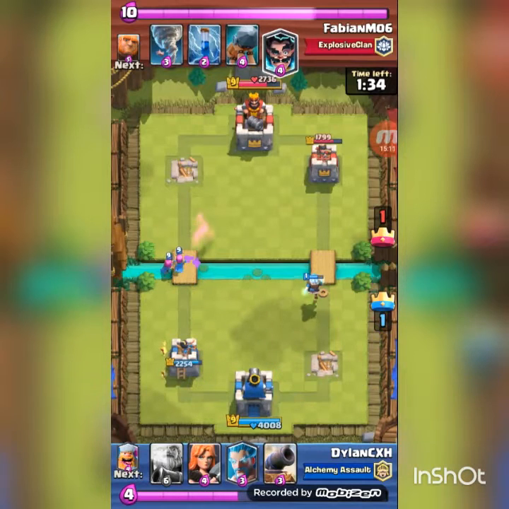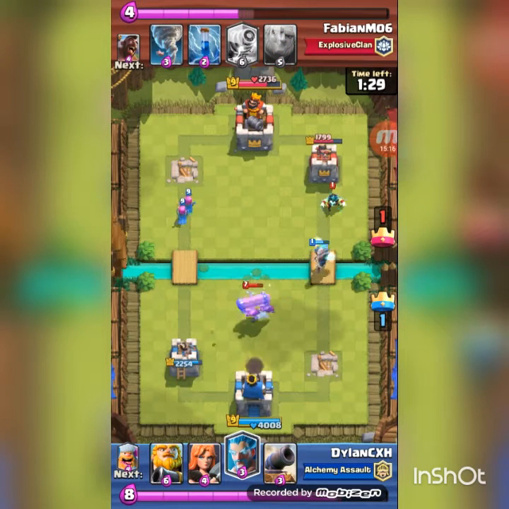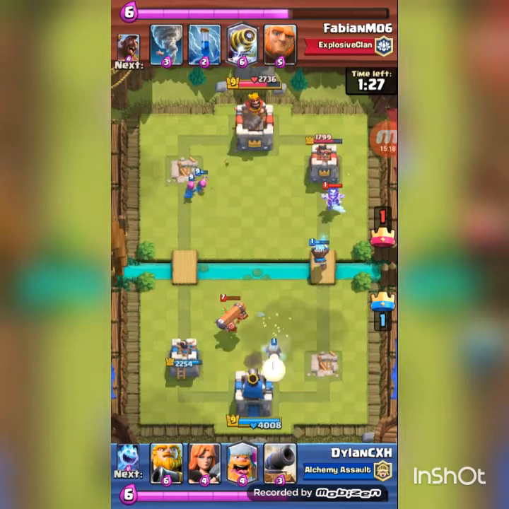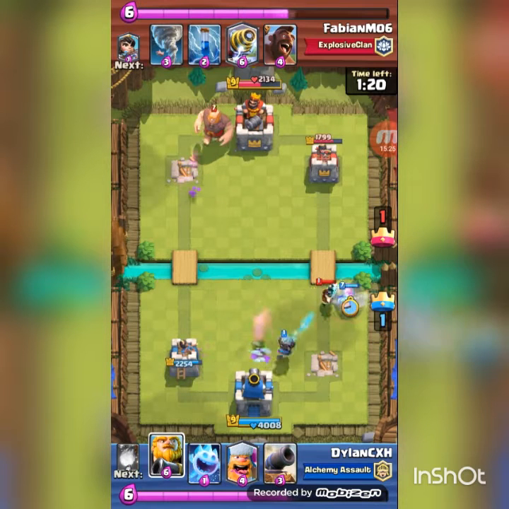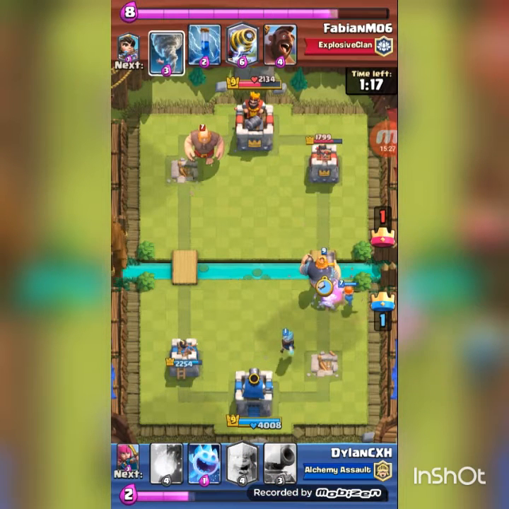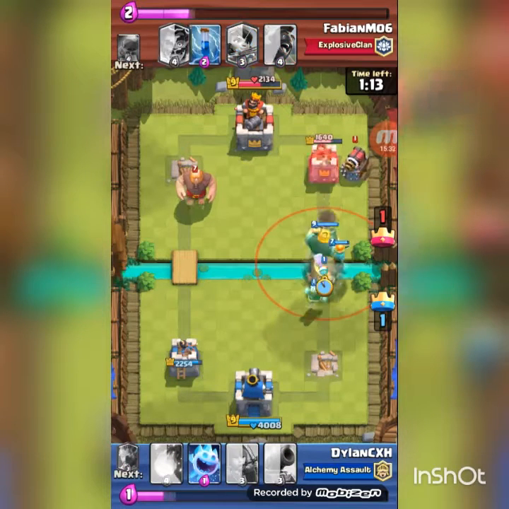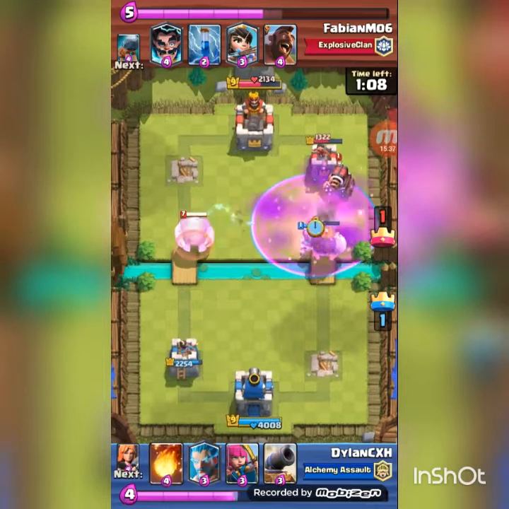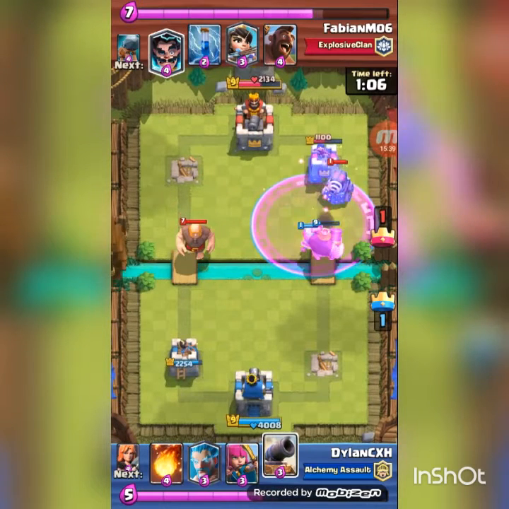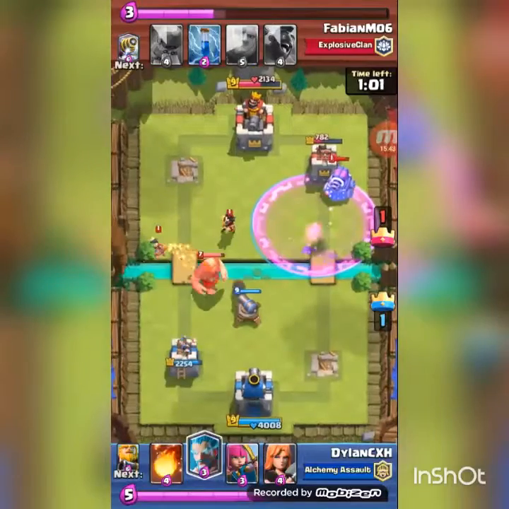Anyways, I had to let that ice wizard go, and fortunately I didn't make another push out of it. He tried to go for a naked battle ram, which was very bad. I did not know why he wanted to do that. I have to do something about this Electro Wizard, so I placed a Valkyrie, and I'm just going for another push right here. I think he's going to do the same thing, but he actually wants to defend the push, and he has a Sparky, and oh man, my troops just got wiped out by that. If only I had the zap, that would have been so much better.